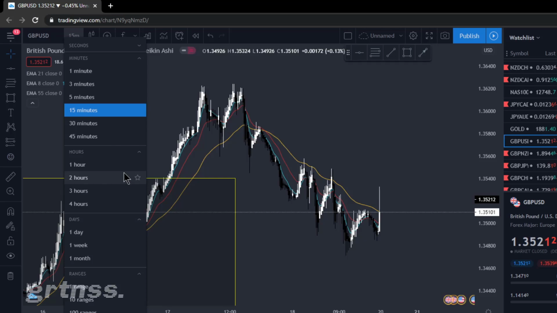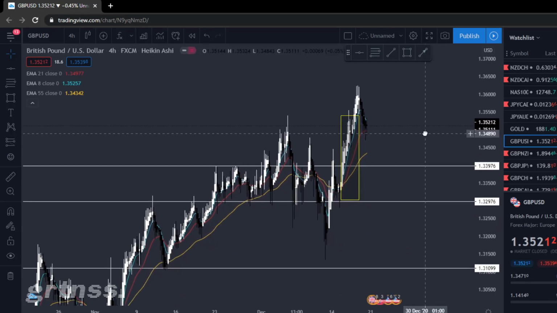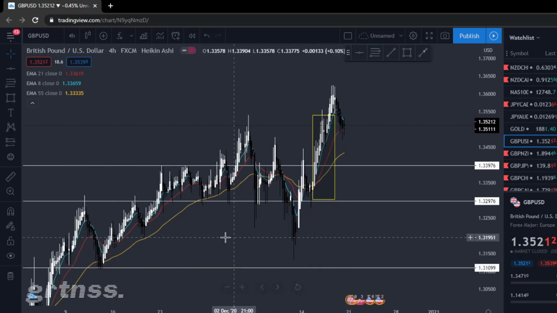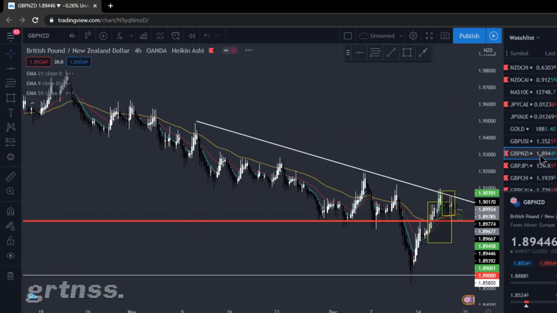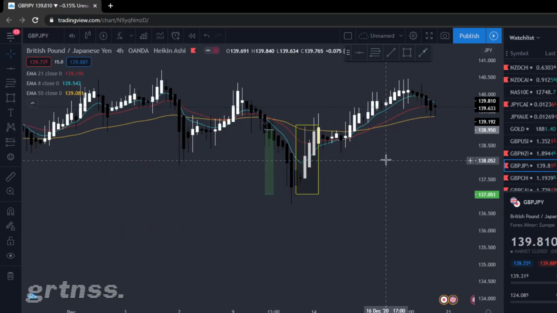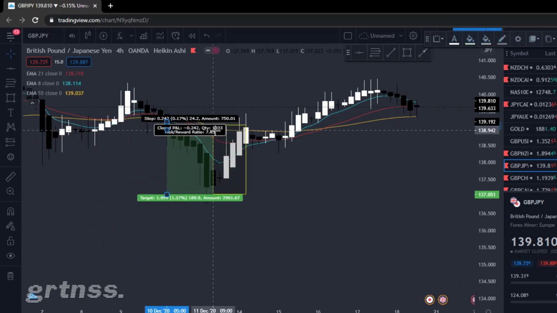So for me personally, I go to the 4 hour and I only trade AMAs, my trend line, my horizontal line, and Fibonacci. That is all I trade. I'll break it down for you guys. So right now, I don't want to trade BBP. Let's see. As you can see, ladies and gentlemen, I've caught all of that. You can extend this out, and I've caught all of that.